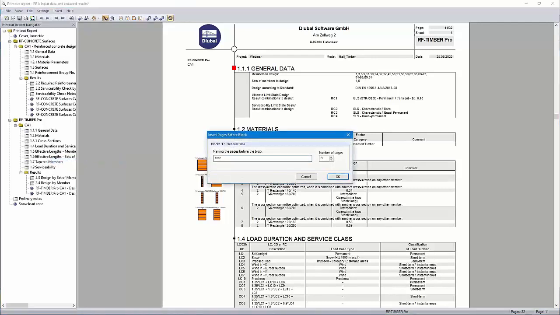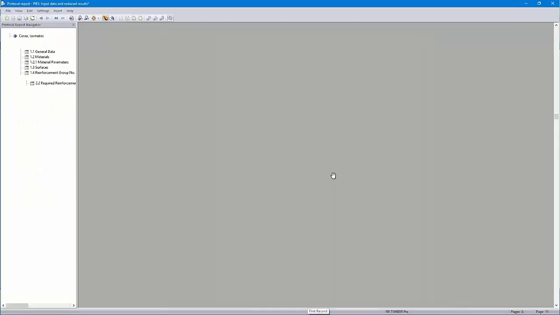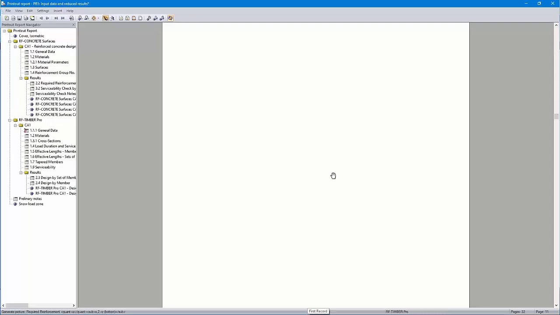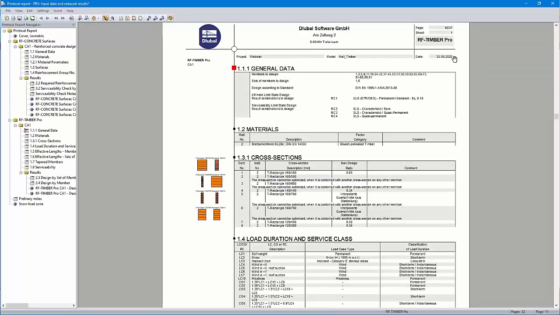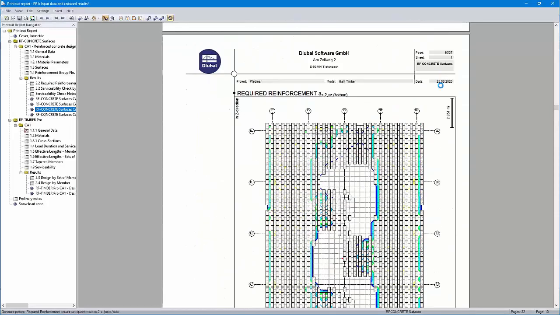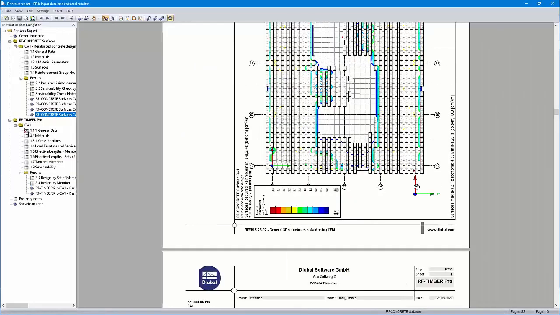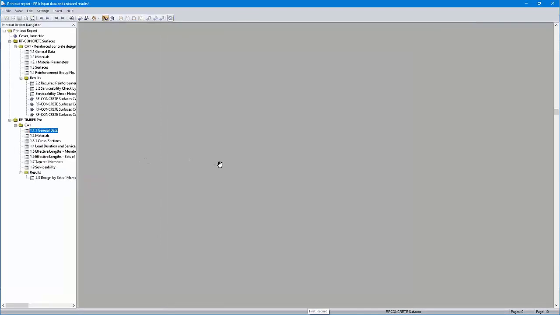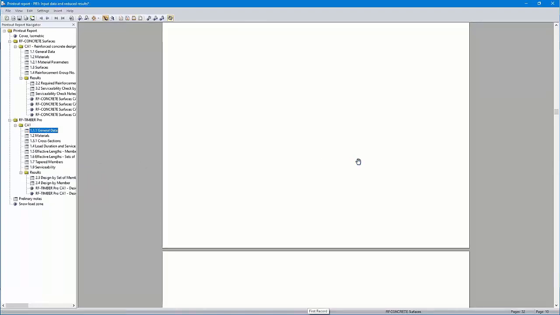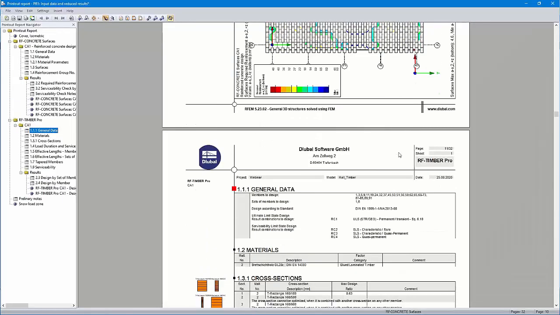I call it test and 5 pages. Okay. And then you can see it's page 16 and this page is page 10. But I will delete them. Just for info. Now it's page 11 again.